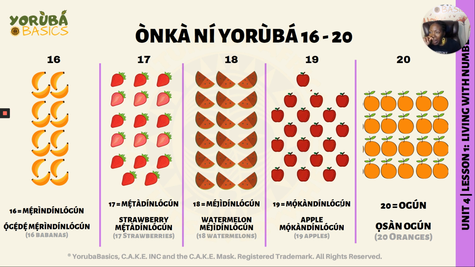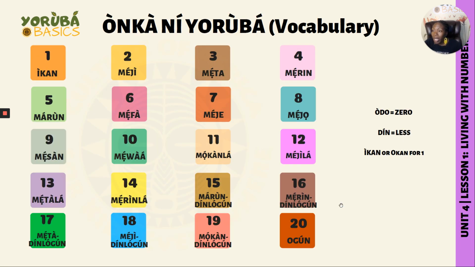Now, the pattern of base 20 does not become really evident until you go after 20. So when you get a chance, sign up for more classes from Yoruba Basics. We have a lot of free resources on our site, free workbooks and activity sheets that you can use to learn more about the alphabet. If you learn from 1 to 20, it's a lot easier to learn additional numbers. So 21 would be 20, le, which means over 1, and then 22, 23, and so on. Then you start seeing the patterns when you look at 40, 60, 80, and so forth. Thank you so much for watching this video about numbers.